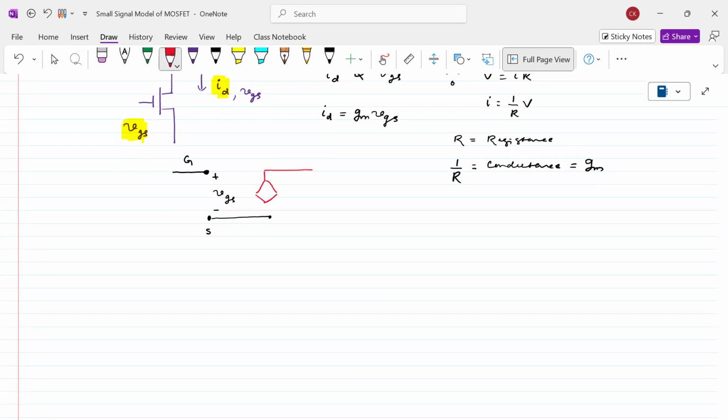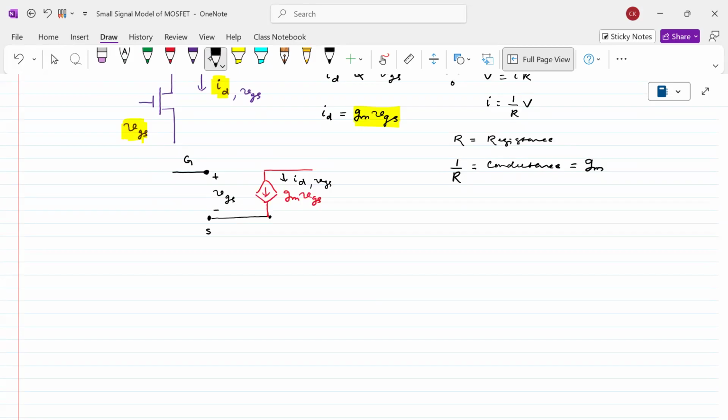I'm getting some amount of current. It is just like a current, a dependent current. Why is it a dependent current? This current is depending upon the VGS value. Therefore, can I replace and write this one as GM times VGS, right? This is what we can write. What is the IDS here now? Let me write it in lowercase letters: ID because of VGS. That is the one current that is developed, right?